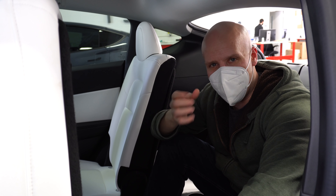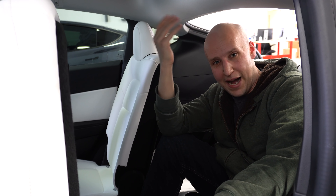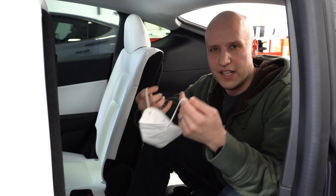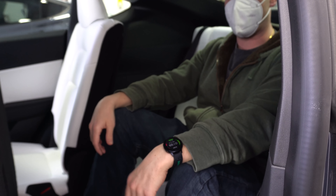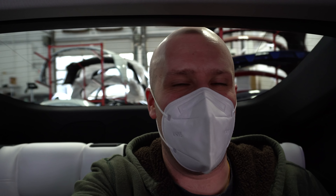Getting into the third row — you just kind of step in here. Sitting in the back row, I'm 5'9" and my head is actually touching, but if I lean back, there it is. We have the tailgate open so we'll have to close that. I wanted to point out it's kind of strange — when that tailgate comes down, if your head's there it's going to bop you. I don't think there's any sensor to detect you and prevent that from happening, so gotta be careful. But if you have little kids, of course they won't be that tall.